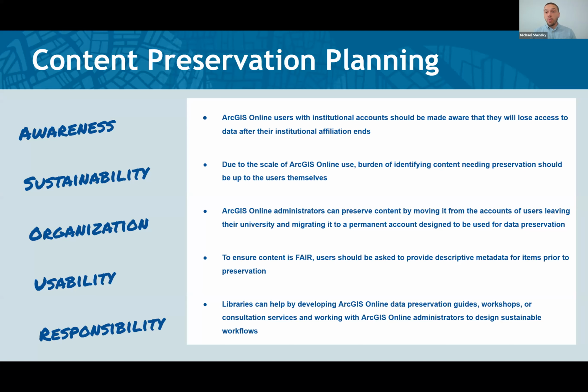And how can we organize things that are significant, get those filtered out, and preserve them in a way that they're still easy to utilize and find? So we need a system that is not just going to preserve things, but preserve them in a way that they're actually going to still be accessible and usable. And what responsibilities do we have as librarians, as data coordinators, or whatever our respective roles are, to help our university with this challenge?